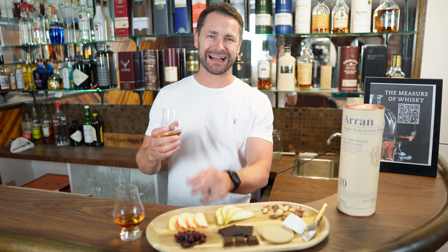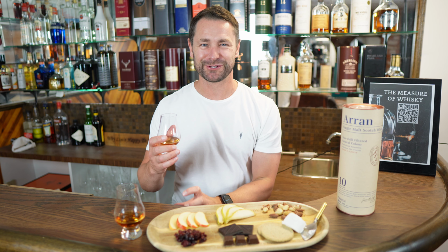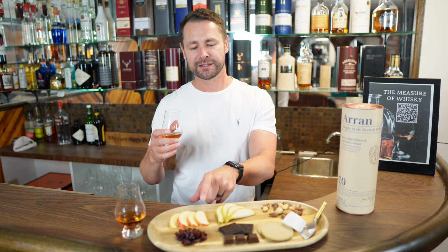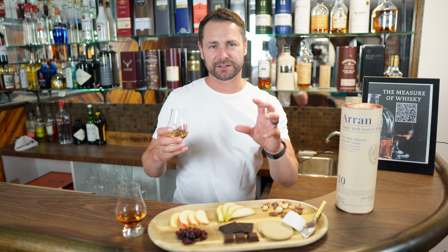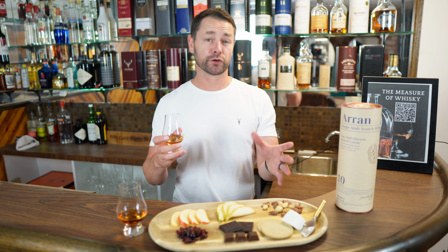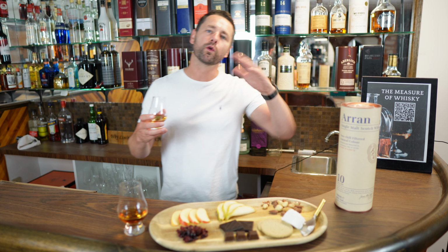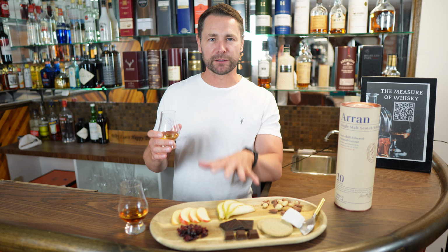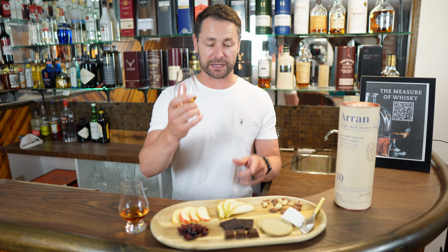Now, with regards to the apple, you want to be careful. You don't want it too bitter, and you don't want it too sweet. Somewhere in the middle towards the bitter side of things. I think this is called an Envy, this particular type of apple. It's edging towards the bitter side, but you still get a nice touch of sweetness coming out of it. And whenever you're picking fruits for pairings with Scotch whisky, don't get anything that's overly citrusy. Lemons, limes, oranges, that doesn't work at all. These are quite mellow, and they really bring out the elements of the dram, especially the pear.